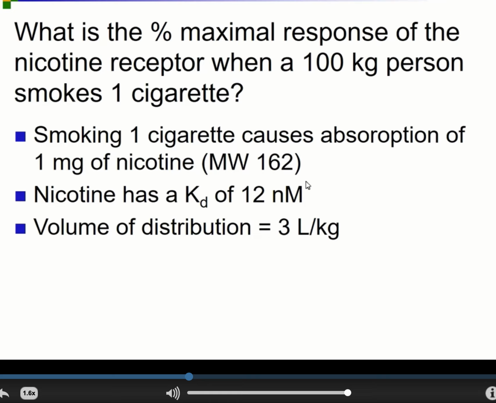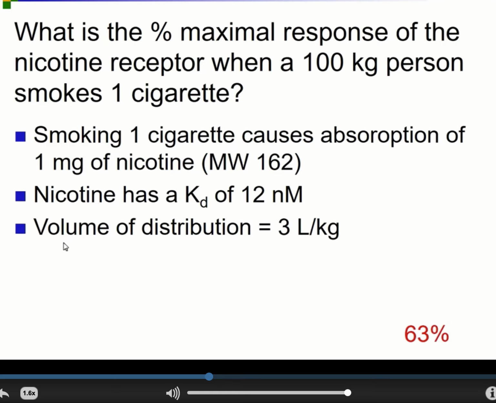Also, you're going to have to calculate drug concentration, which is not given to you. You're given a mass of drug, 1 milligram, and then you're going to have to calculate the volume that it is dissolved in, and you're going to have to use that to calculate the molarity of the drug. Okay, so that should be all the information you need to do this. You may have to brush up on some basic chemistry in calculating molarity, but when you think you have an answer, come on back. Okay, so I am going to assume that you now have the correct answer.